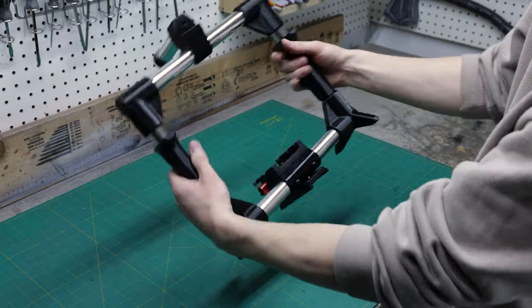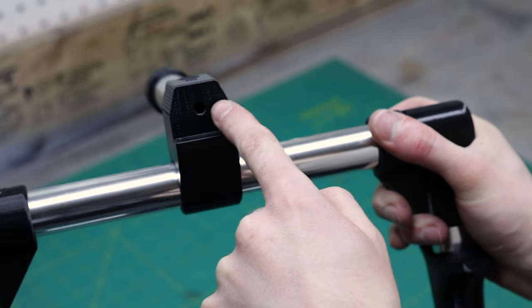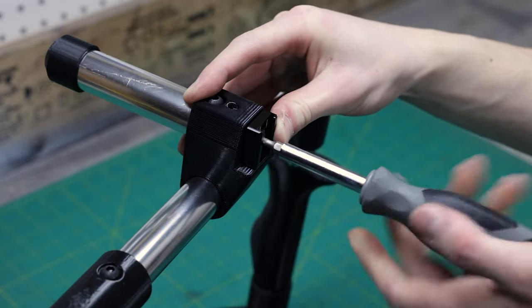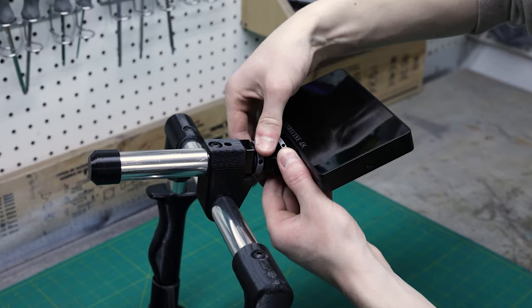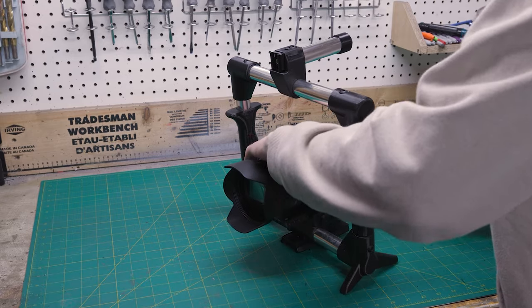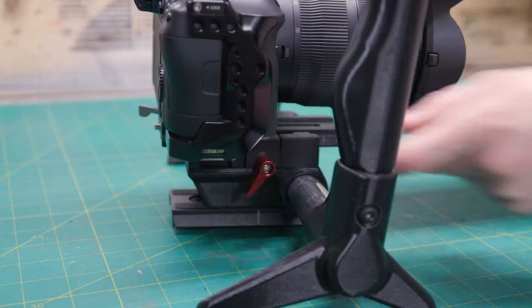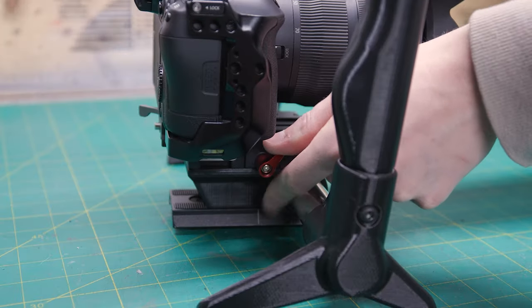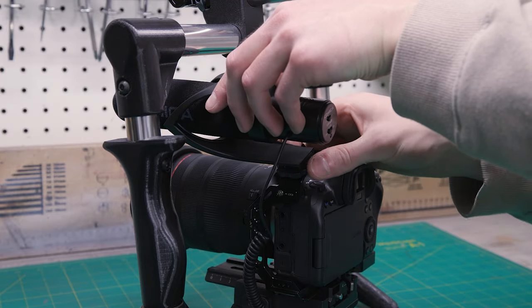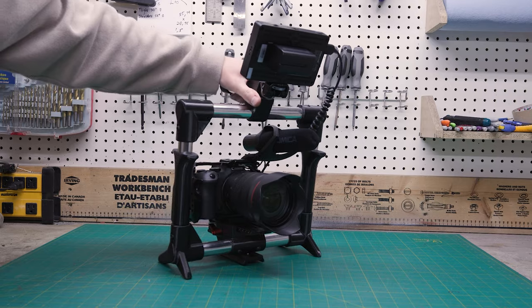This thing looks pretty professional and it's super sturdy. You can see that some of the parts have quarter-inch holes, which are here to screw on regular cold shoe adapters. The cold shoe on the top handle lets you attach a monitor, just like on the Tilta ring grip. To put your camera on the ring grip, make sure you have a Manfrotto baseplate — simply slide the camera where you want it and tighten the knob. Most mirrorless cameras are small enough to let you attach a microphone on the top. And with all the accessories on the rig, it looks really nice.